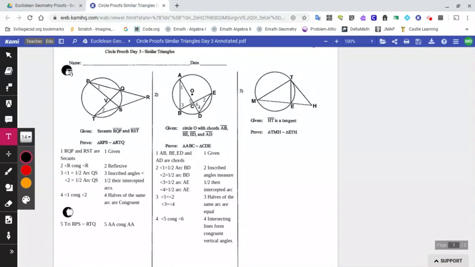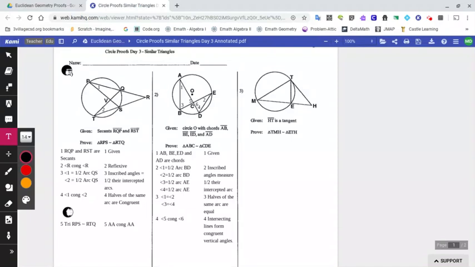You may recognize these first two diagrams from when I derived the lengths of segments rules. In other words, lengths of secants. The length of the entire secant times the exterior equals the length of the entire secant times the exterior. All of that had to do with similar triangles, building the proportions and cross multiplying, if you remember how we derived those. And the same thing for number two.